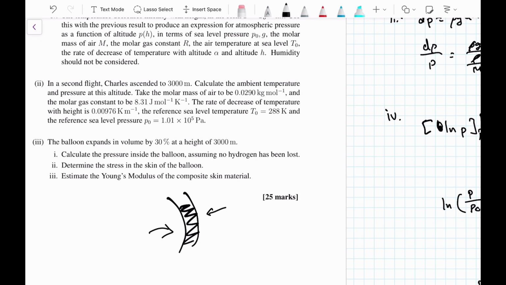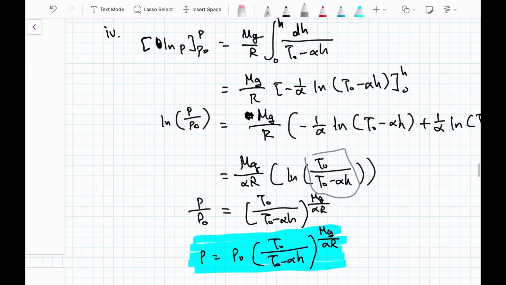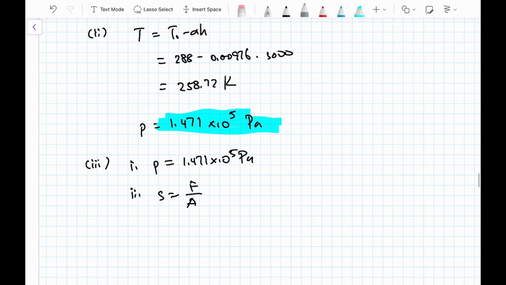Okay, so about normal forces, what you can say is that in order for the skin not to break or anything similar, it has to provide the same normal force toward that way, the same normal force towards that way as well. So technically it's in two completely different directions, so it's two independent forces, so we should add them together.